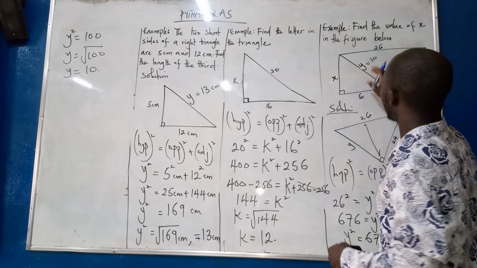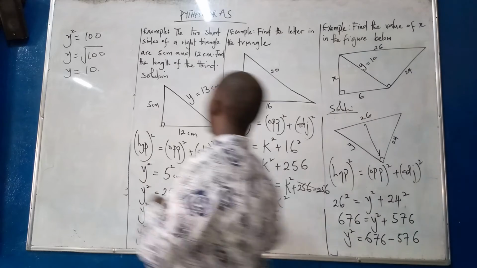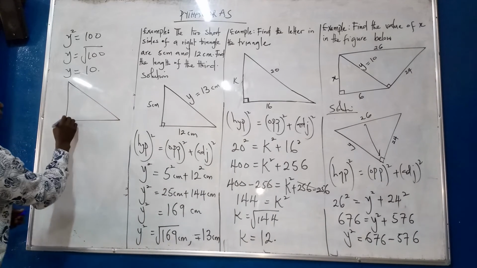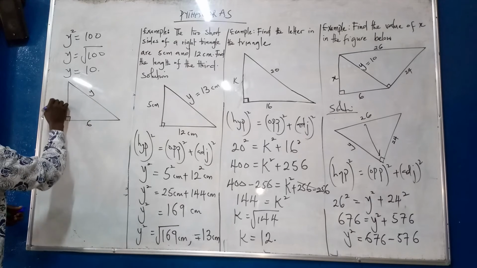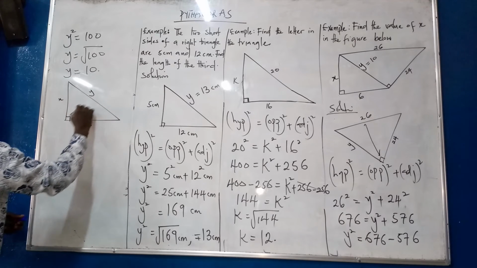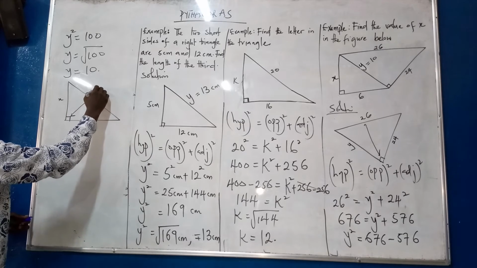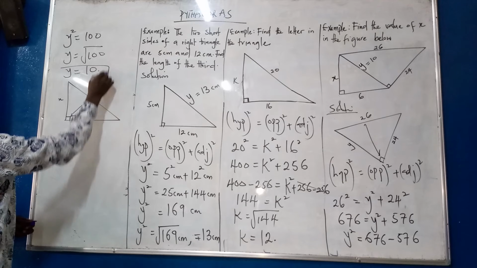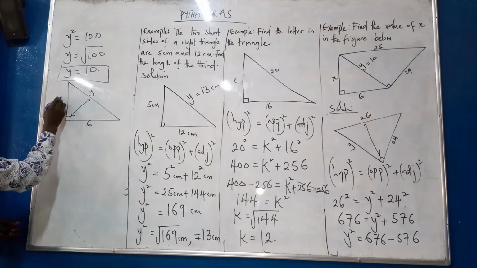Now we already know this, and we are looking for this triangle here, which, let me sketch it out. It's a right angle triangle with 6, y, and x. Same way, y is facing the right angle, so this is our hypotenuse, and we already know the value to be 10. Now we are looking for this side, which is x.